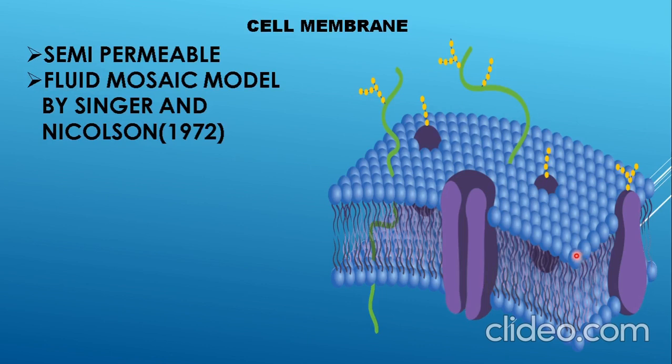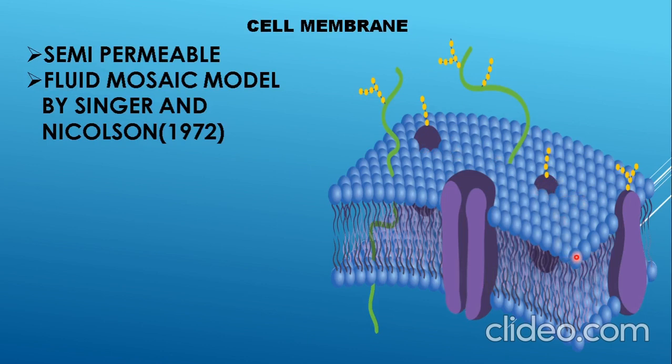This layer is bipolar, so each lipid molecule has two ends. One is polar and the other is non-polar. The polar end will always be oriented towards wherever there is presence of water, and the non-polar end will be away from water. Now, the external surface of the cell definitely has some tissue fluid, extracellular material, which contains water.